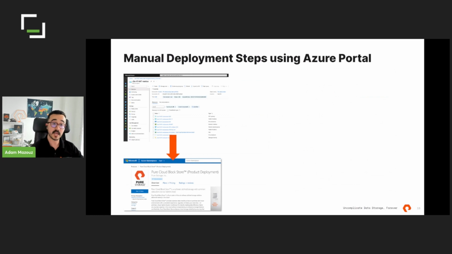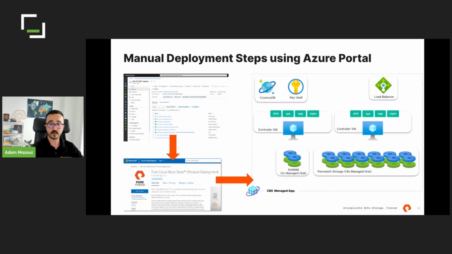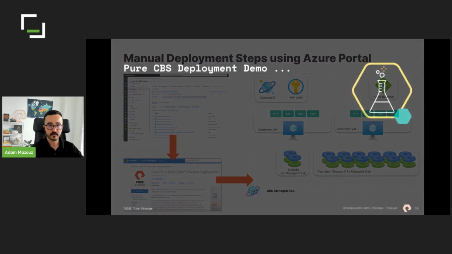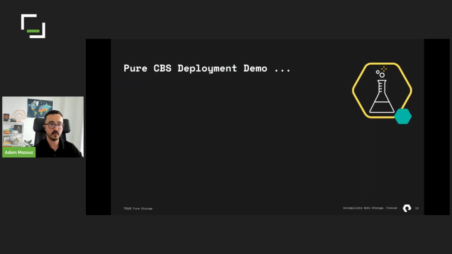And then once you have those in your subscription or in your account, as you can see here, the example I'm showing you is the Azure example. Once you have those requirements, you go to the marketplace offer and enter those fields. That is going to deploy all the services you can see under one managed application, from two controllers to all the managed disks that we provision, to bring you Cloud Block Store, software-defined storage, in your subscription. So let's go and see how we can achieve that manually.